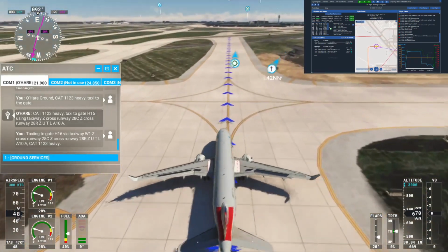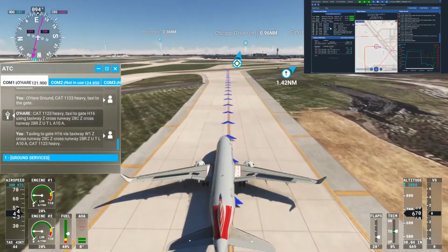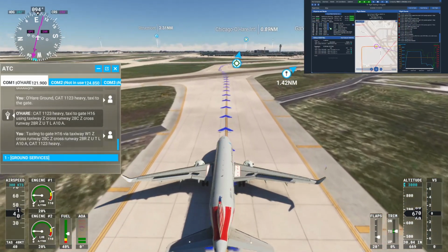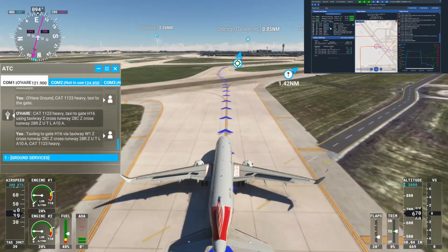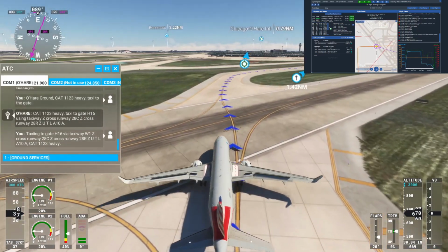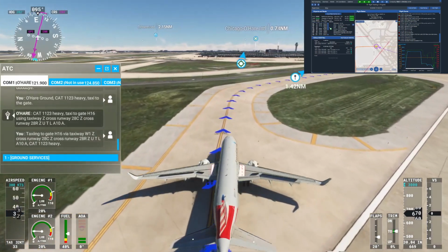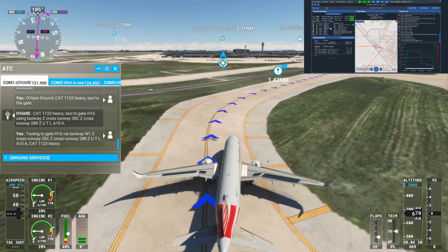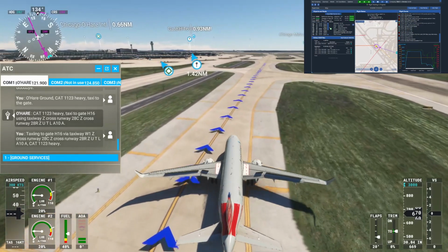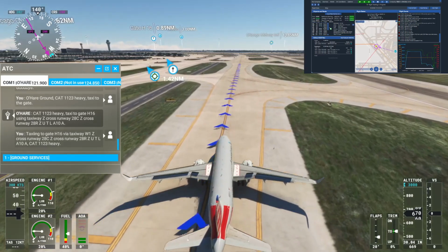I just want to get to where we're not taxiing a nautical mile to get to our gate still. Like, we are seriously taxiing. We got 1.1 miles to go. We exceeded 44 knots. That's what you got me for? There was one point I was doing 80. Like, you might want to set up your speed camera somewhere else.